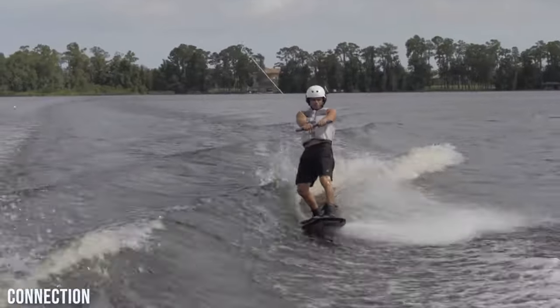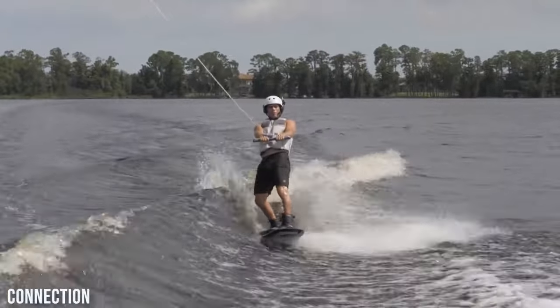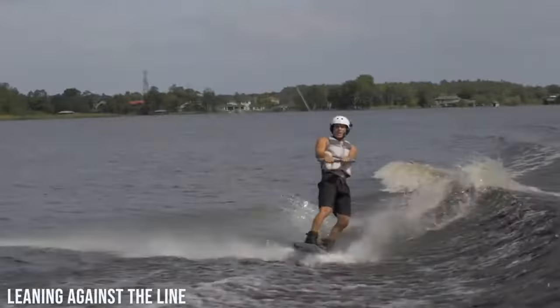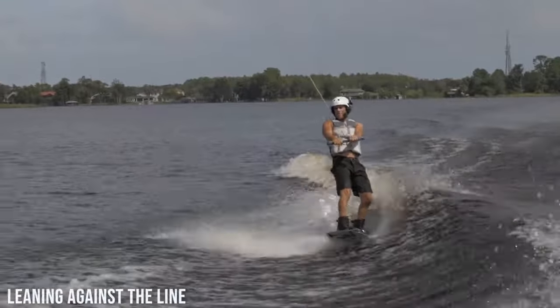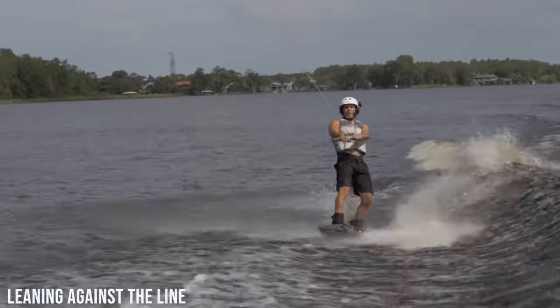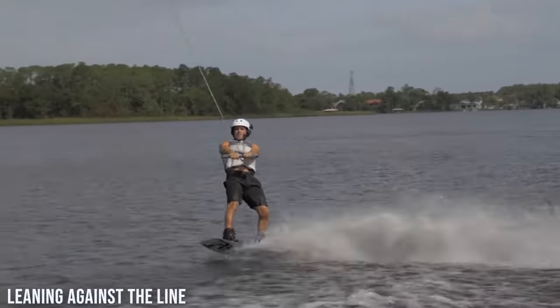So right now, the board is in front of me. I'm pushing it through the water so that my hips are behind the board, my shoulders are behind my hips. So here I am stacked up. When I want to go to the right, I don't lean right. I lean against the line slightly to the right. So it's really just straight back against the line.